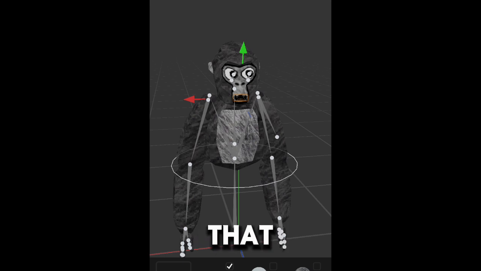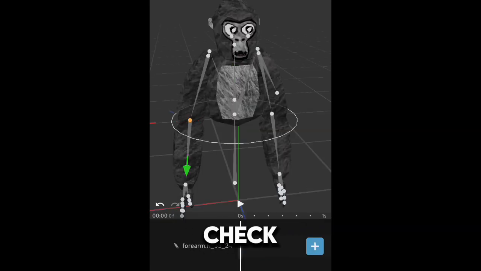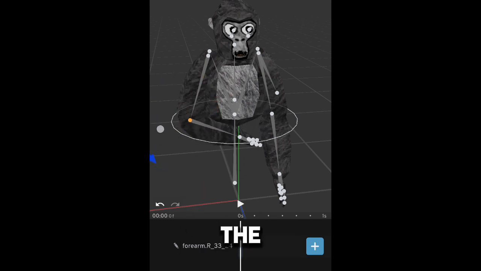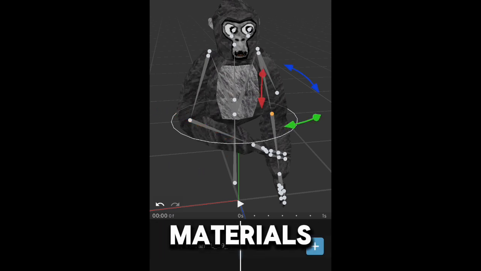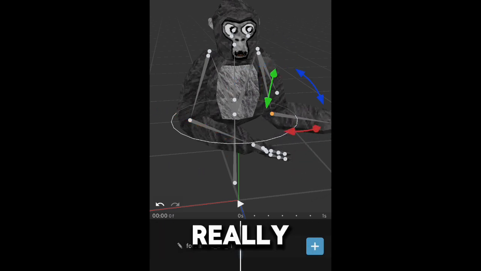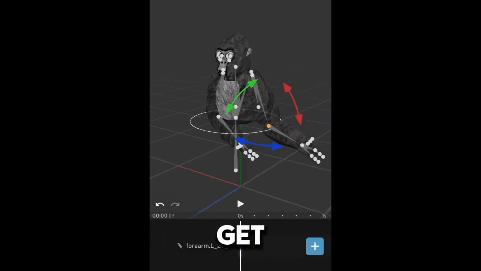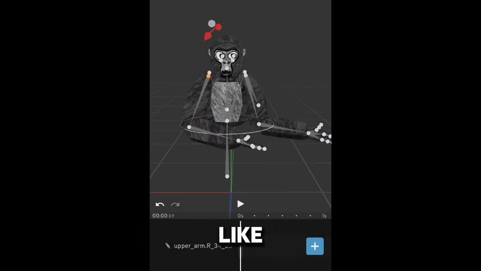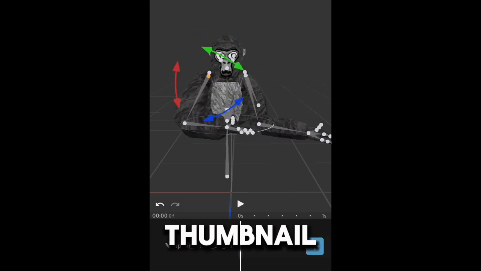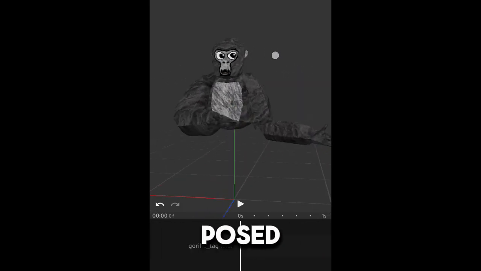So here I decide that this mouth looks good for what I'm trying to do, so I go ahead and click on the check mark, and then I click on the phone, which if you don't know is the thing that moves the character, and I click the rotation button, which is also down where you click materials to change the texture, but I'm not going to really show that because it's pretty obvious, and I just start rotating it around, and I get a pose that looks good. So as you can see, I have my character showing off the tutorial thumbnail thing that I have in my thumbnail, and I just have them posed like this.